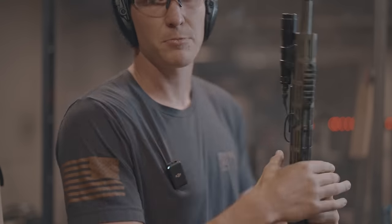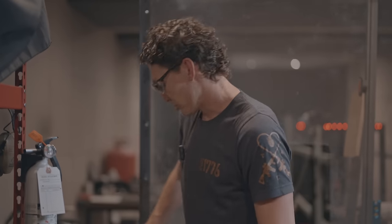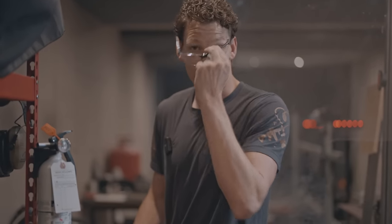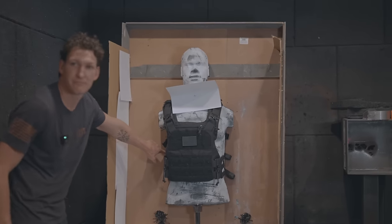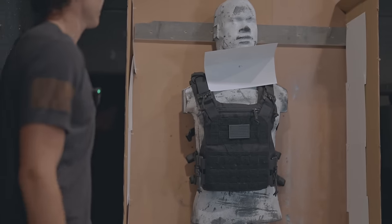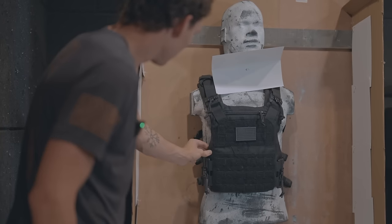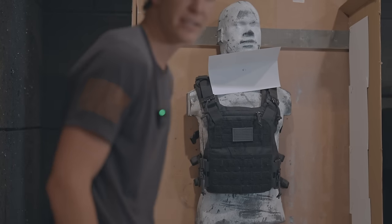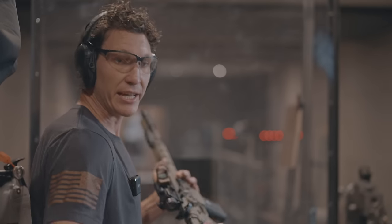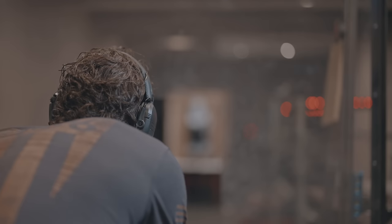Clear. We got some sparks, but I think that might just be because I'm a terrible shot and missed the dummy altogether. We'll find out. And that would be the case. I missed and hit off to the side and hit the steel backer. So let's go ahead and reset and take shot 38 one more time. Shot 38, second time. Hopefully I won't miss because I am trying not to suck.